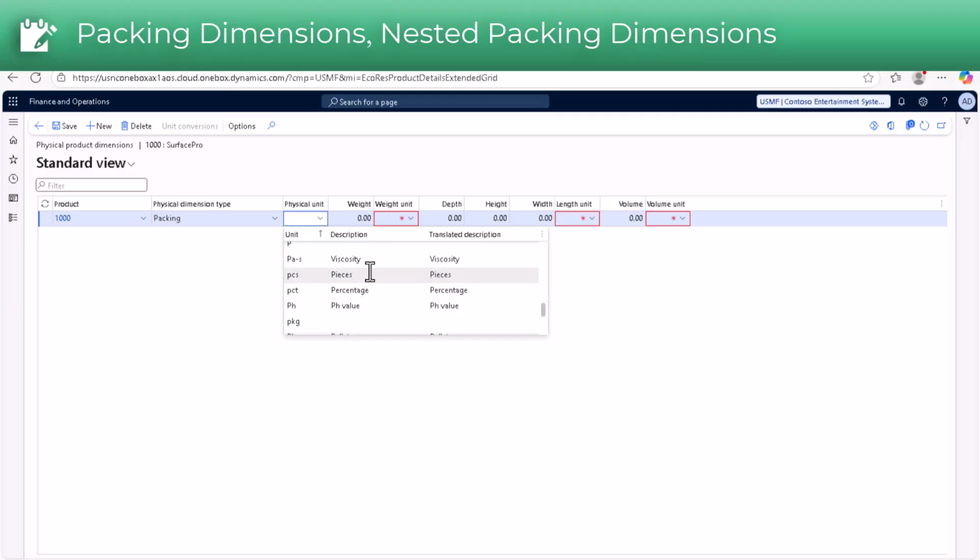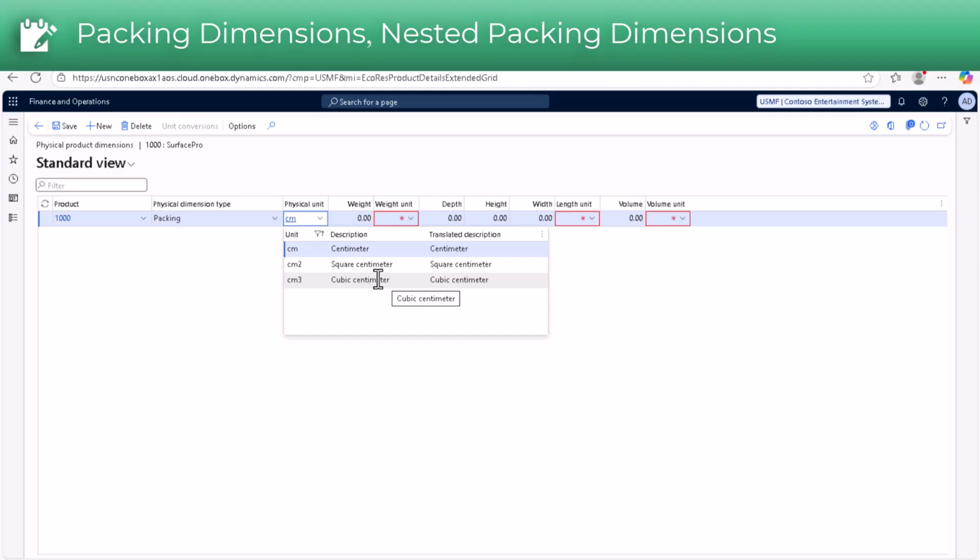Let me select one of them. Let me go a little bit above centimeter, something like that. So I have to go a little bit below. If you type cm2, or square centimeter, cubic centimeter.